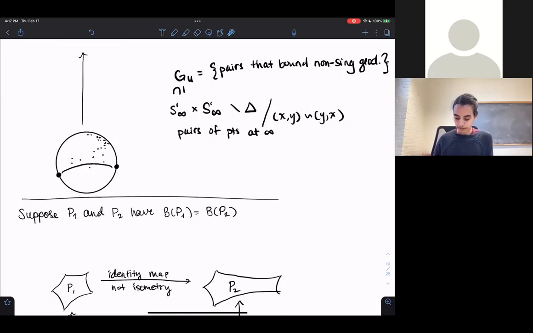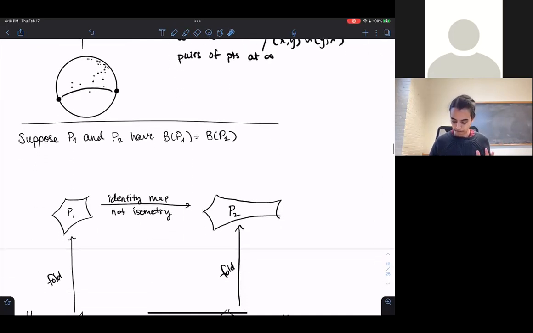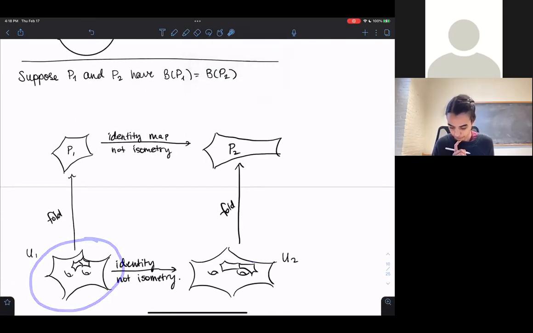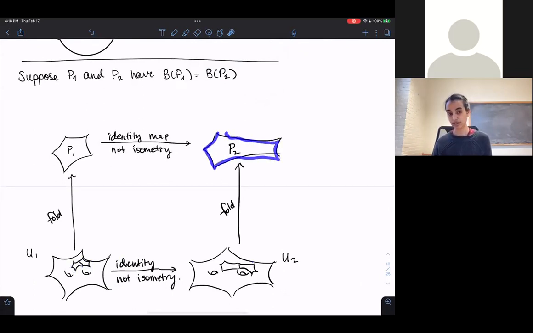Okay, now let's take an unfolding of P1. So that means first we double P1, then we take a finite sheeted cover of that so that all the cone points are more than 2 pi. Okay. So I'm going to reveal more of the picture. Okay, here's the unfolding of P1. It's tiled by copies of P1. All right. Now let's take the double of P2, and we're going to find an unfolding of P2 that corresponds to this unfolding of P1.